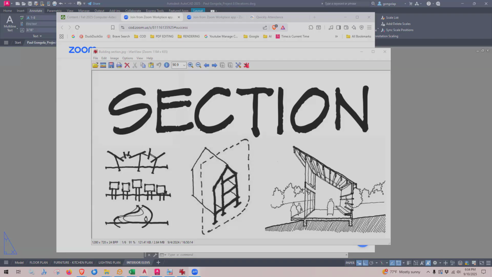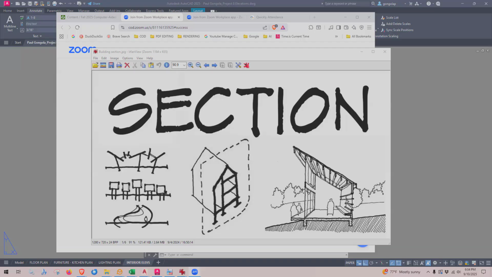And as an interior designer, you may not always be drawing building sections. You'll probably be concerned about them if you're doing two-story spaces or spaces with balconies, or you're adding an addition to a building. Then building sections will certainly come into play. But oftentimes you'll be working in collaboration or in association with an architect.